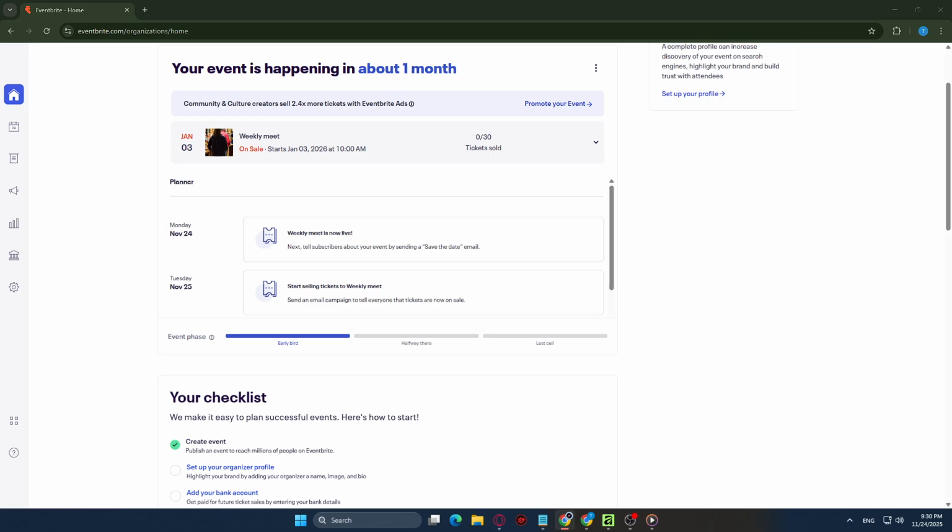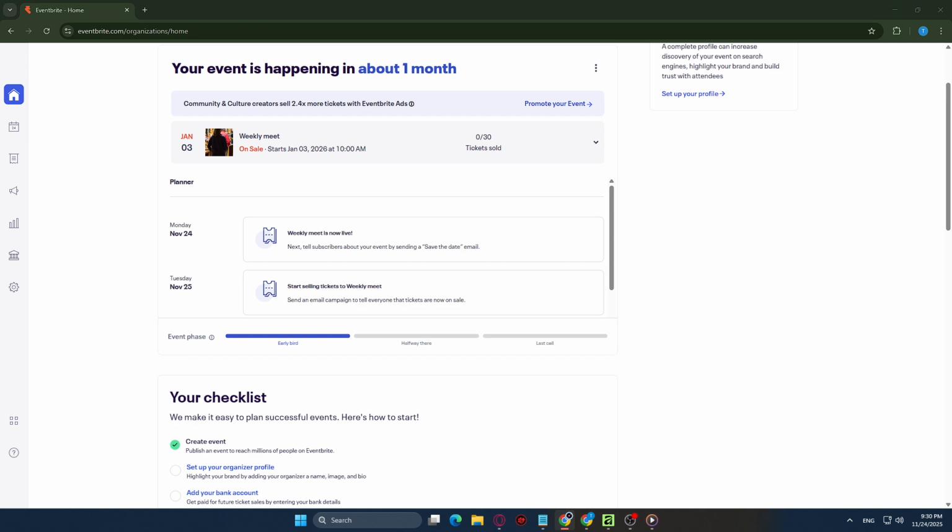First, go to Eventbrite. Open Eventbrite in your web browser or the app and make sure you're in the account you used to purchase your tickets. This helps ensure you see the correct orders. A quick tip: having a stable internet connection will make the process smooth and prevent any loading delays, especially if your event has multiple tickets attached.